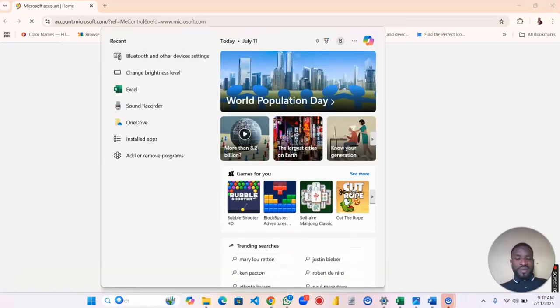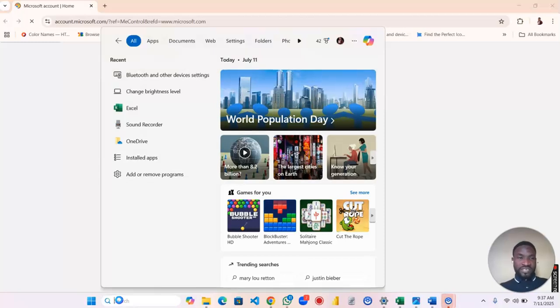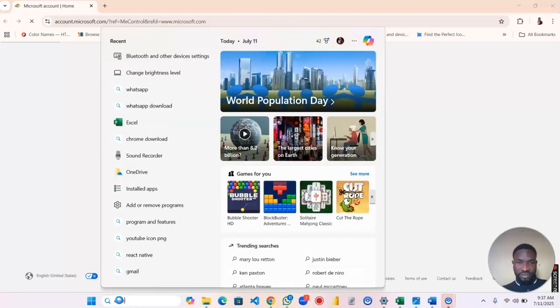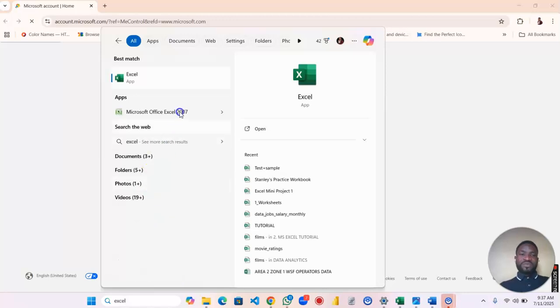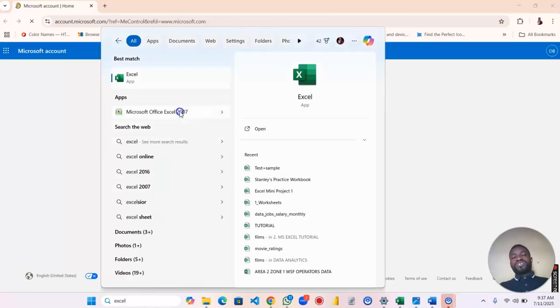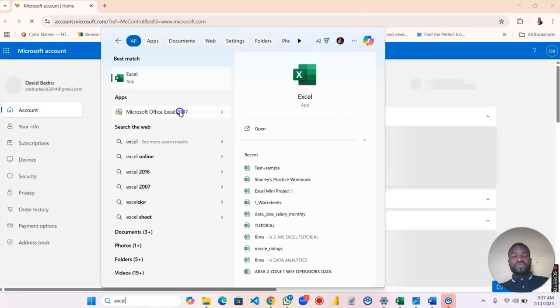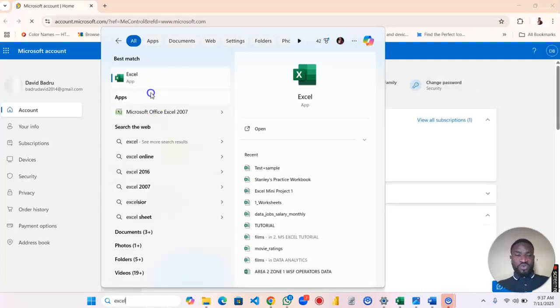Now don't get it wrong, there's a tendency that you probably might already have it. For instance, if I search for Excel from my local machine, you can see that this is the one you get when you get a laptop. In our part of the world, in our country, they help you install a free app version on it. You can try to learn some things with it, but it's limited. Also, there are some things that you can't do. So it is best when you have the proper subscription, because there are more things that you can do.